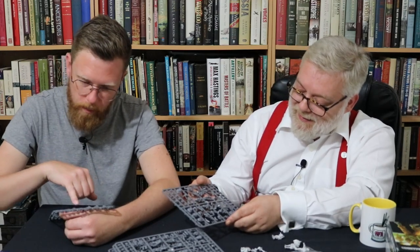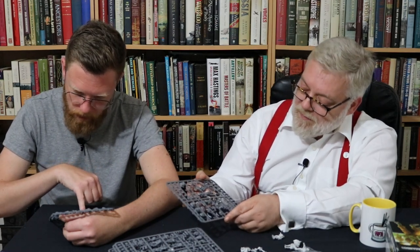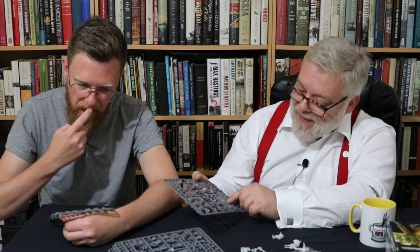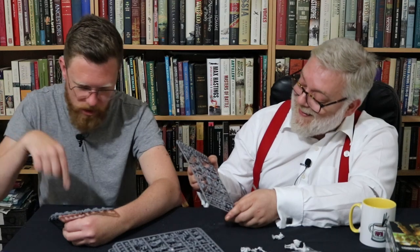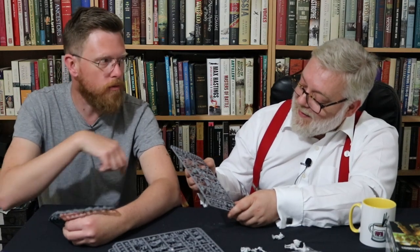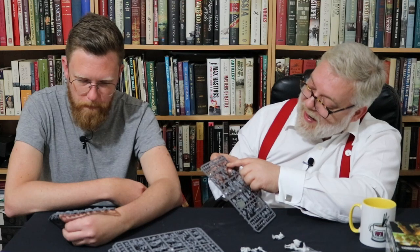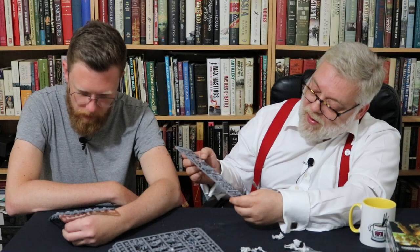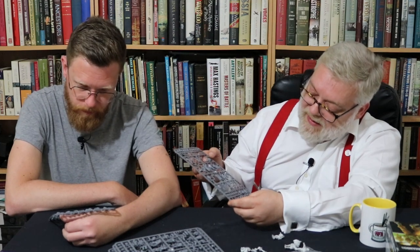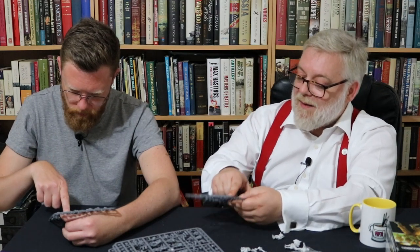Yeah, but there is a whacking great big dagger on here. And there's a few options for it as well, isn't there? There's a guy brandishing it. There's a dude with a massive chopper. It's quite broad-bladed, isn't it? That's not a knife. That's someone with a short sword. So you've got a pistol in a hand there as well. These are pouches for your Lewis gun. There are options on here. It's a nice kit.